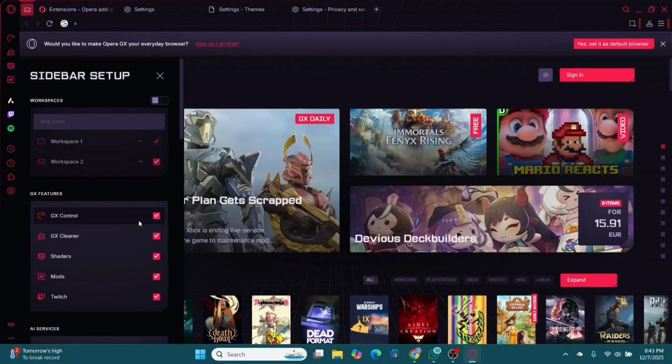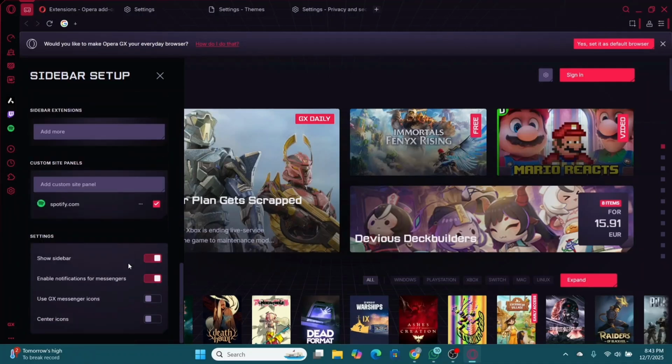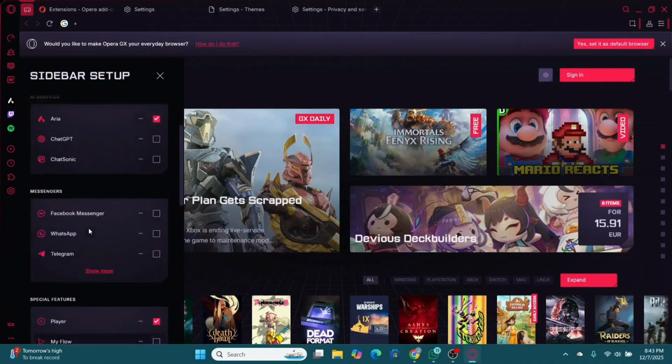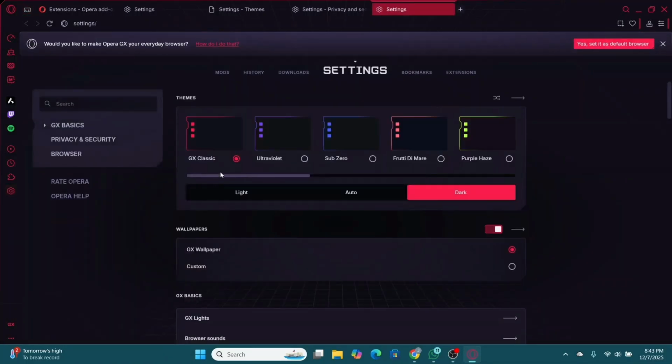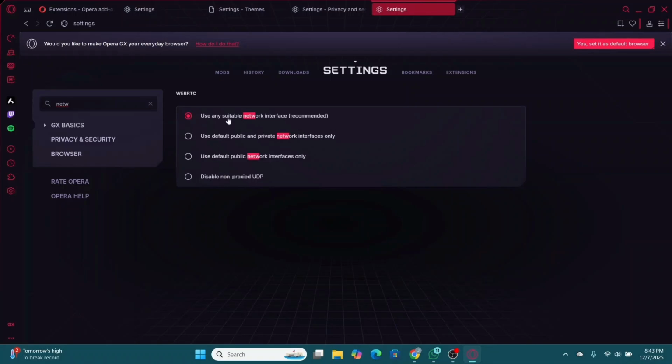Apart from that, you can enable network limiter. So you can look out for network limiter here as well. You can scroll down, find the option for network limiter, or you can just go over to your settings and open it up. And within there, look out for your network limiter. So type in network, and you can just go over and turn on that and set the download speed to 1 to 2 Mbps while gaming.